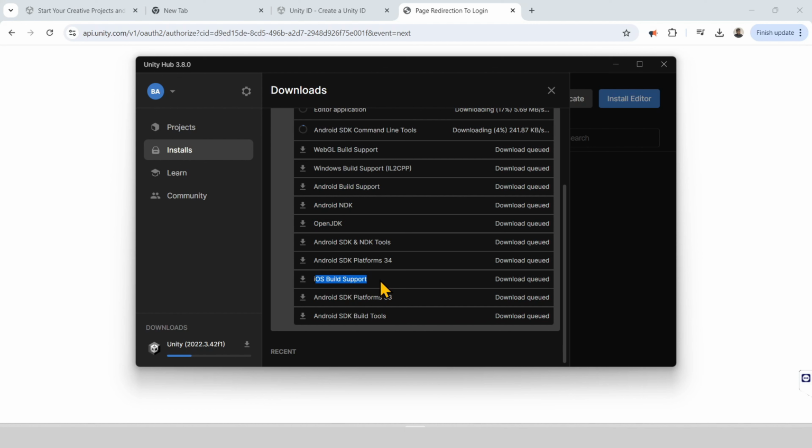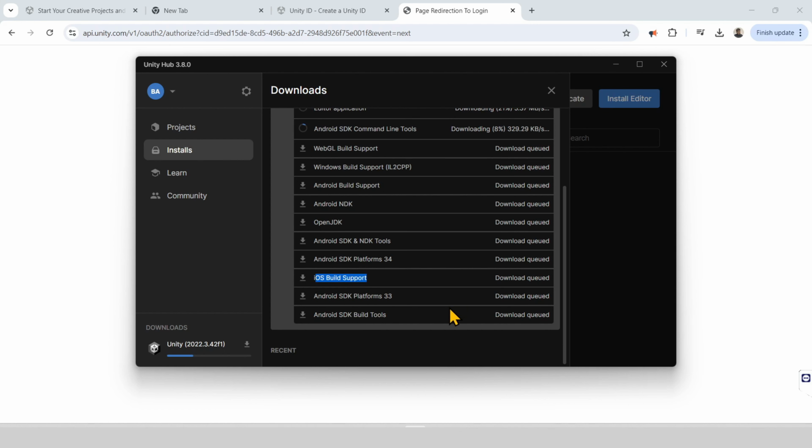This will definitely require a Mac to build things and run things on your iOS devices, but I'm just installing the iOS build support on Windows. We can build the game on Windows, but we'll have to take that folder to a Mac to be able to run it on the iPhone. So these are the tools that we're working on.